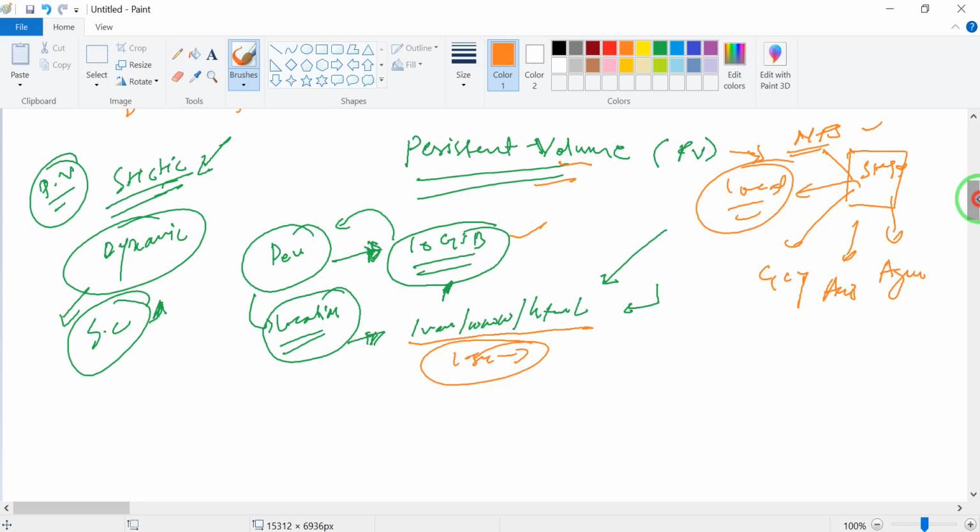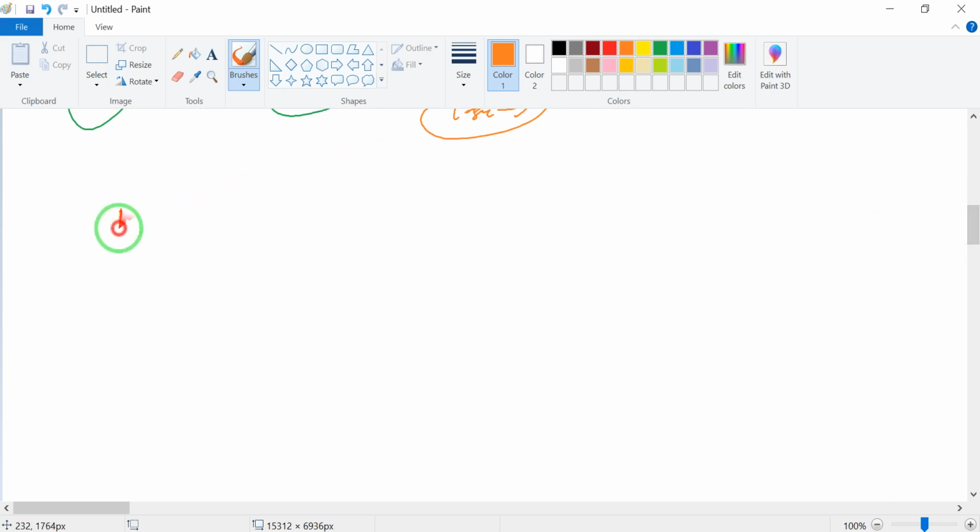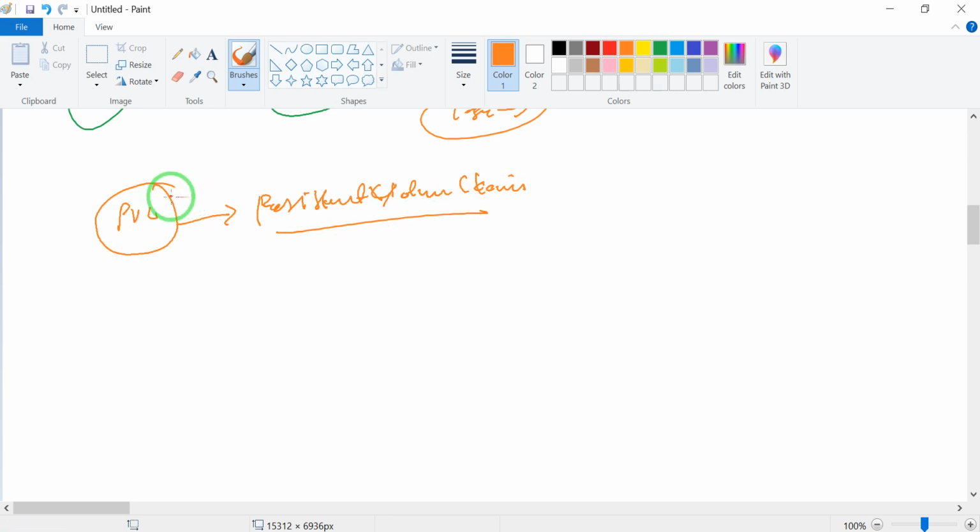So for how to create the PV, before that your developer needs a claim. So for that you need to get a PVC ready. First of all, you need to create a PVC, a persistent volume claim. Then you have to create the PV, which comes from the storage domain.